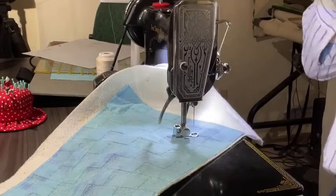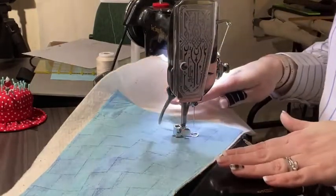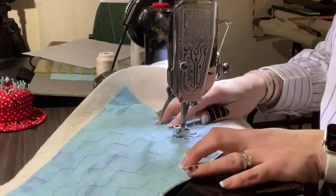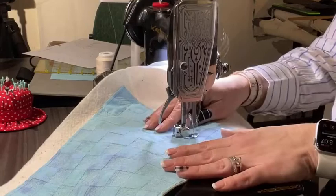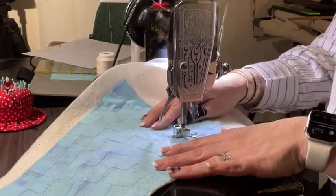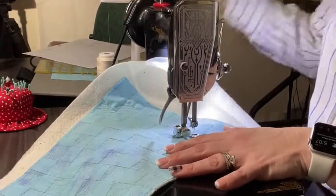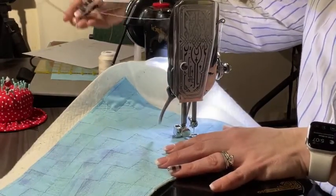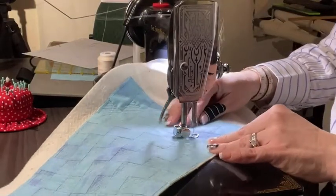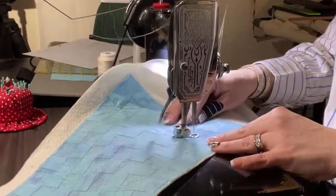But for me, moving up and down, back and forth, back and forth, is easier than side to side, side to side. I don't know why, but for me that is easier. So you should practice on your end and see which one is easier for you. It might just be the way my brain is wired as to why this back and forth makes more sense to me than the side to side.